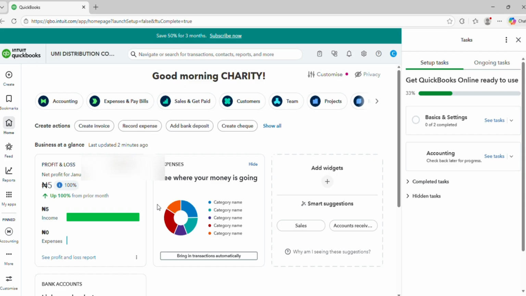So our QuickBooks is set up. We can see this is the person that logs in, the owner of the business is the person that is logged in. Now we have this. These are the things we need to do to get our system ready. Now a lot of people make this mistake that when they are setting up QuickBooks, they just create their account. All they need to do is just go ahead and start posting transactions. That's not how to do it.